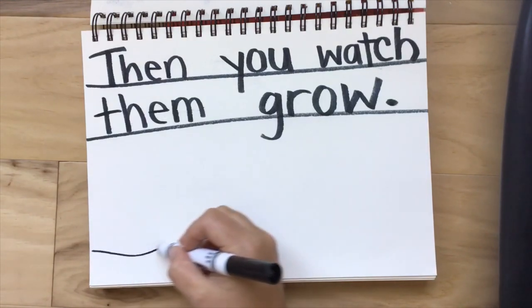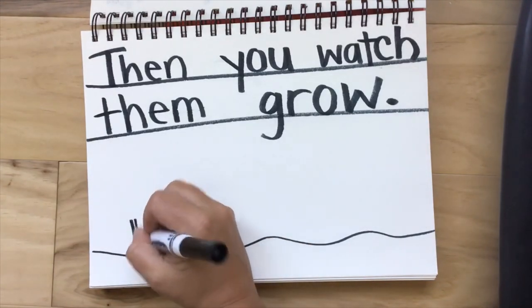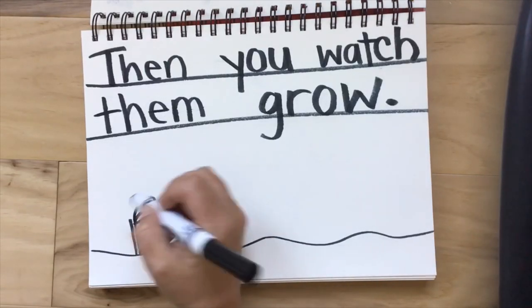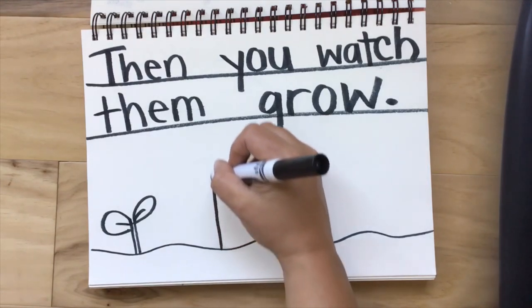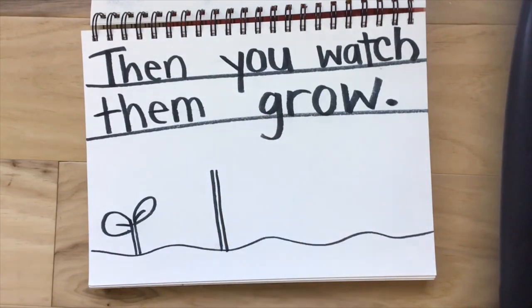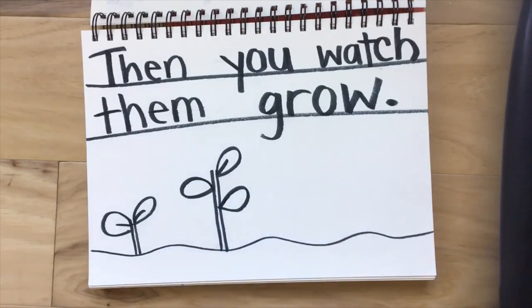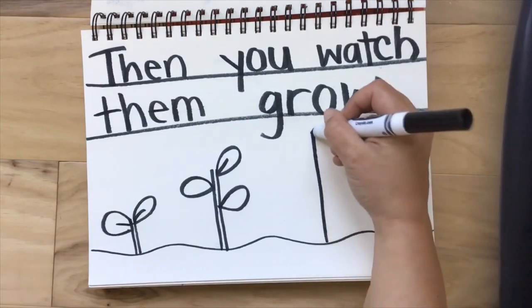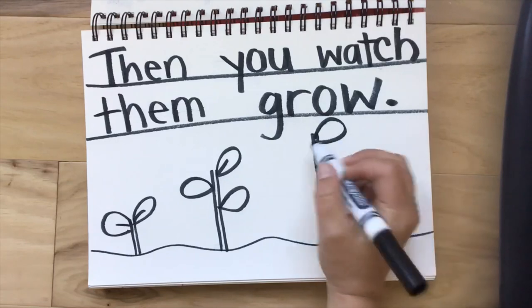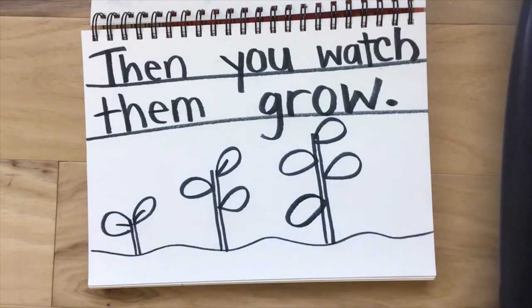So I'm going to make my soil again across the bottom, which I just did a curvy line. And then I'm going to make some sprouts growing. So I make a stem like this, and then one leaf, and another leaf. Your other sprout you could make taller if you want to. Do two lines for your stem, make one leaf, another leaf, another leaf. Okay, let's do one more. Maybe we'll make this one really tall. And we could do one, two, three, four leaves on that one, and those are all growing.